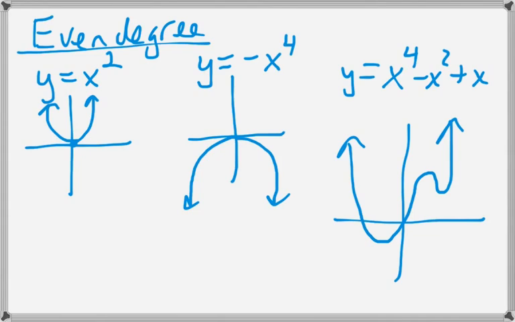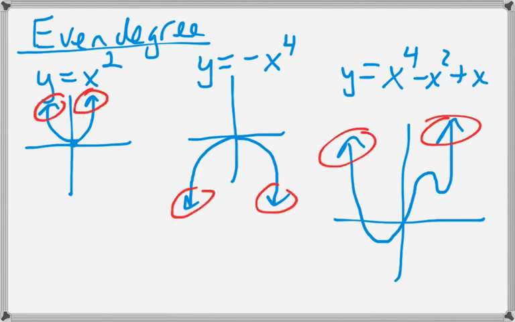Now one thing we're seeing from these three examples is the end behavior. If we look at the ends of the polynomial where the arrows are, for any even degree polynomial, the end behavior will be the same at both ends. Either both arrows will be pointing up or both arrows will be pointing down. We certainly knew this was true about parabolas, but it's going to be true for any even degree function as well. Just like for our parabolas, if our leading coefficient is positive, both ends point up, and if the leading coefficient is negative, both ends point down. This will be true for any even degree polynomial.